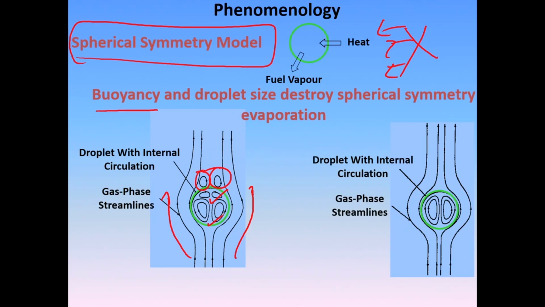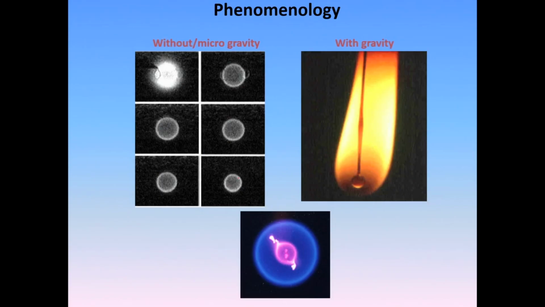Similarly, you can have another situation in which the flow is very high, a high velocity flow, and you have basically two recirculation zones. We are not considering these at all in a spherically symmetric analysis, because there is strong flow inside the droplet, whatever the nature of that flow may be. It can be buoyancy driven flow, it can be imposed flow. So, it can be natural internal recirculation, or imposed recirculation due to the gas phase velocity. That part is very important. We will look at this a little bit later.